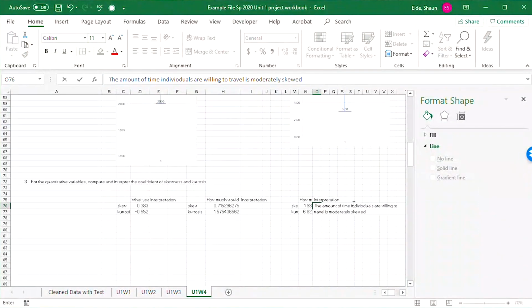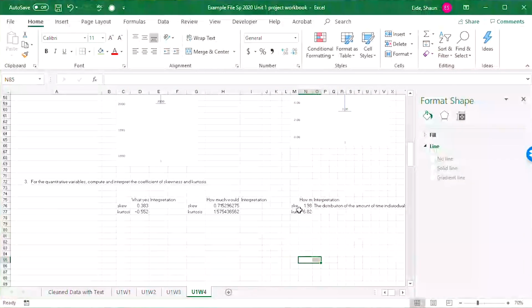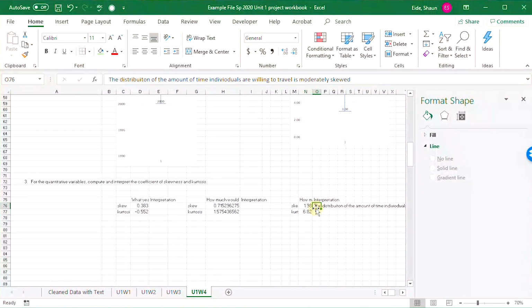Or a better way to put it is the distribution of the amount of time. Because what we're talking about there is how this is distributed, right? So, how is it spread out?